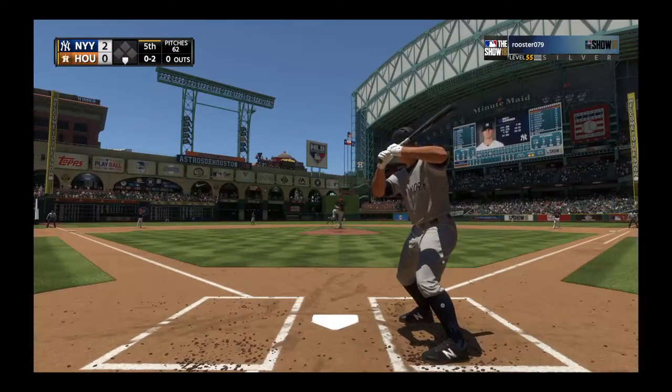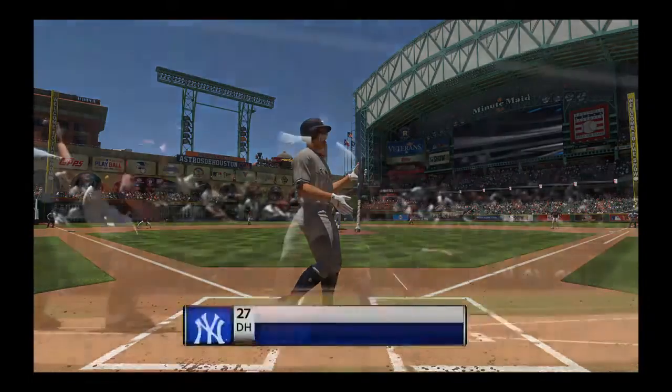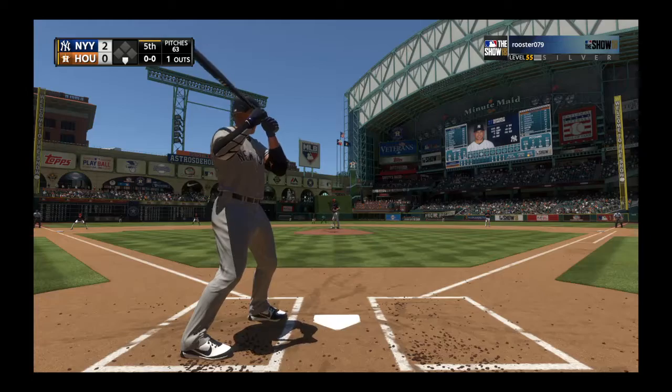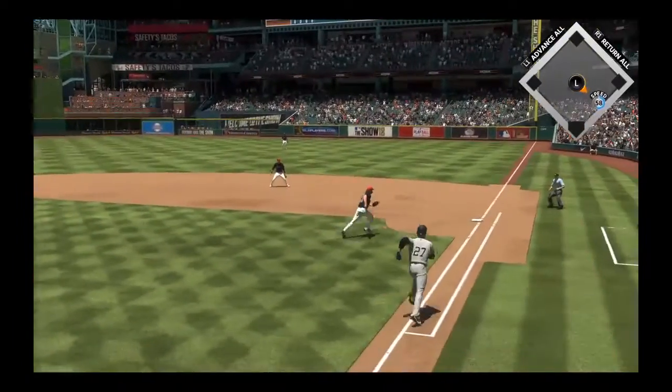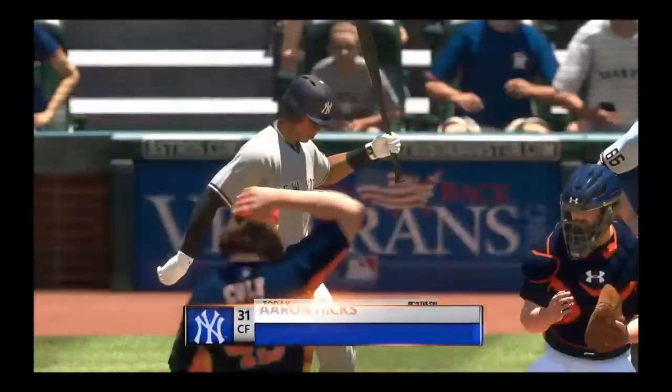Into the windup. Here comes the 0-2 pitch. And a swing and a miss there on a late-breaking slider as he's set down on strikes for the second time this afternoon. He's ready. Here's the first offering. This is on the ground over to first. Scooped up on the backhand. And he'll flip it to the pitcher covering for the out.